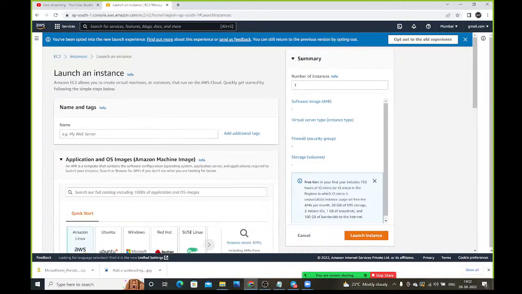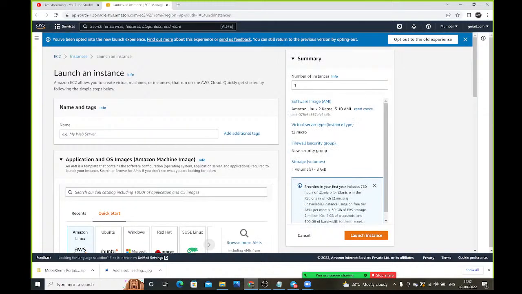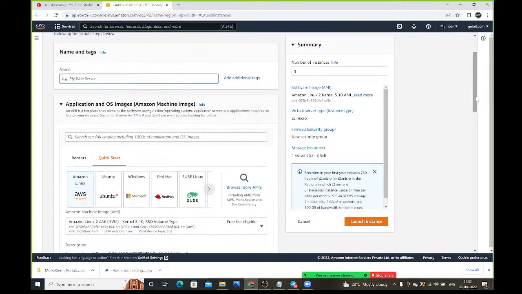Here, what we need to do? First we need to give the name of the instance here. See, all these are the different distributions we have.